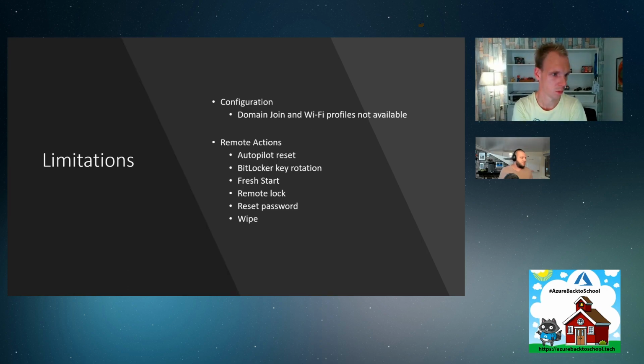There are of course some limitations. It's just a quick overview of the limitations I could find on the Microsoft documentation. So there are a few configuration items which are not available when you deploy a session host, so a virtual machine Windows 10 to Azure AD, and that's so the domain joiner and the Wi-Fi profiles are not available, and there are a few remote actions which, well, some are available but aren't supported by Microsoft.